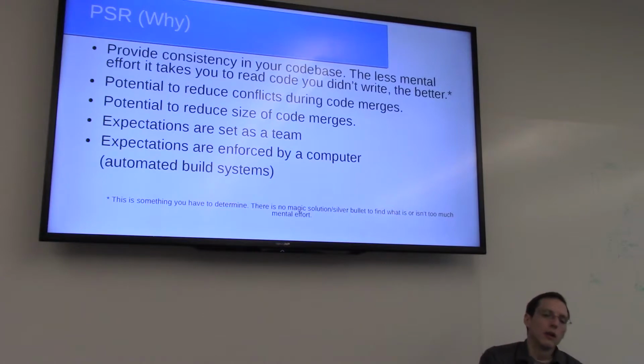And the reason I have a star next to the first one is because you really have to determine what the standard is, what the acceptable amount of mental load you're putting on yourself and your team is. I don't know if anyone follows Jeffrey Way that much. A month or 2 ago there was some big hubbub where he did a podcast talking about the fact that there is a mental cost. Most of us don't realize it or care much about it, but there is a mental cost every time you read code, whether it's your own or someone else's.